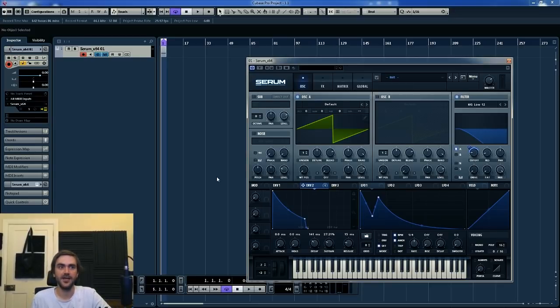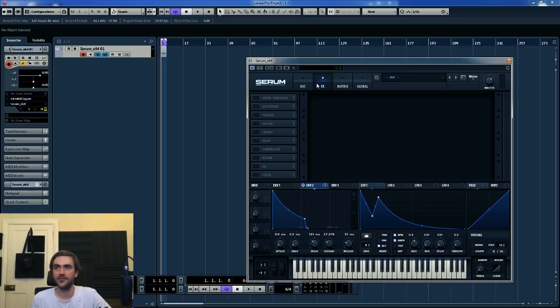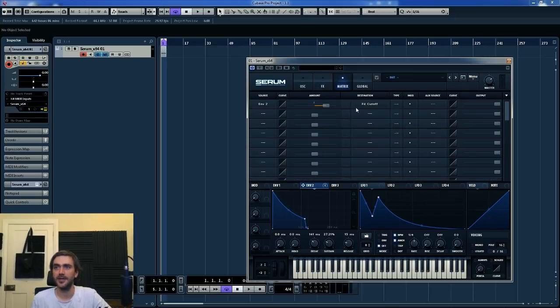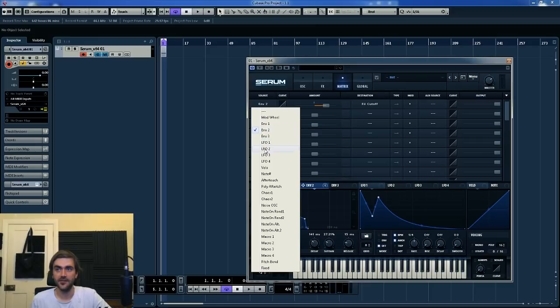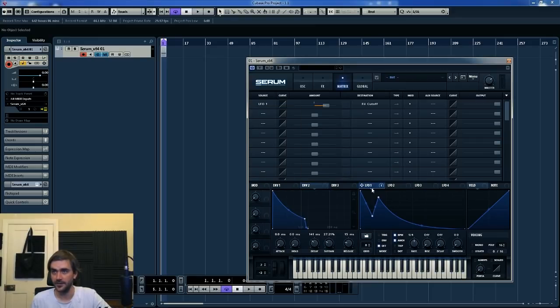So like I was explaining, we can use an LFO like we're using the envelope over here, and a quick way to change them over is at the top here, you've got your screen flip menu. You can flip to the matrix screen over here, and you've got your source, envelope 2. So let's change this to LFO 1, which is this one over here.